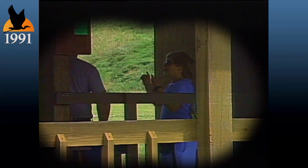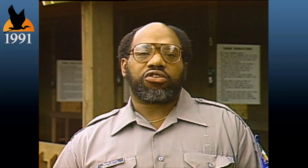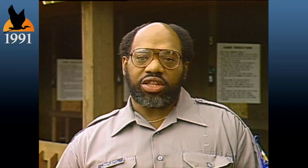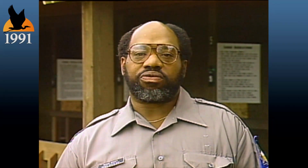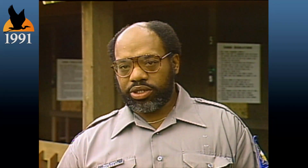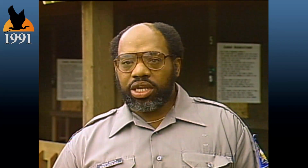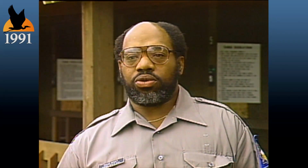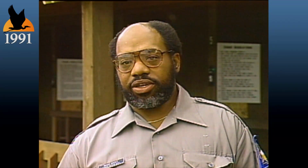One of the things that we do oftentimes, the range will get calls from ladies wanting to purchase a pistol for self-protection. And one of the things we do is try to convince them or dissuade them from believing that a pistol for self-protection is the best source. It's good, it has its purpose, but we want to be sure they know some of the basic moral and legal obligations of owning a firearm before they try to use one as a mode of self-defense.